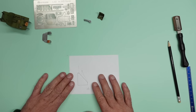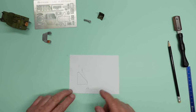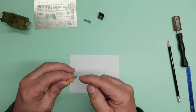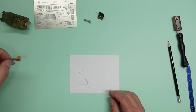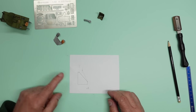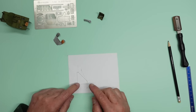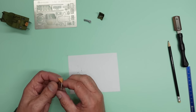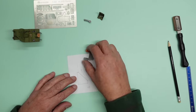Okay, so I've worked this out, how I'm going to do it. There's a million different ways to do this. What some people have done, I think I mentioned before, is cut a section out of that and push it back. You could just push it back. There's all sorts you could do. What I've decided to do is basically bring it forward about 3 millimeters, and perhaps bring the whole thing sort of butts up against this cross member. We'll see how it looks with the 3 millimeters.